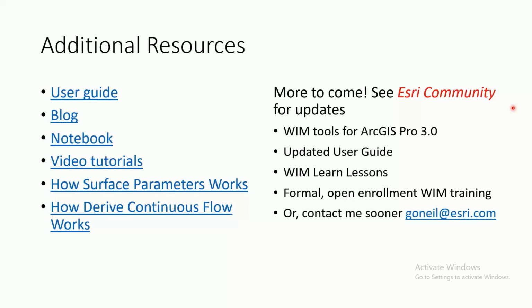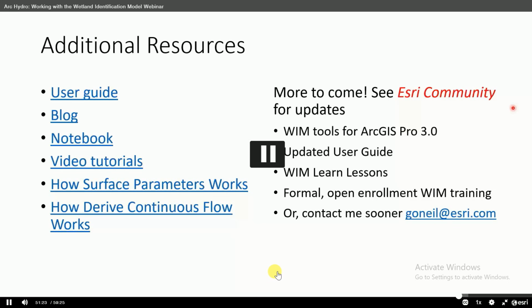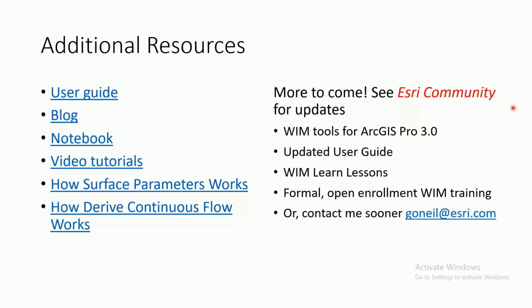Okay. So this was one of the more popular topics and a lot of questions surrounding it, so let's try to go into detail on it. What is the recommended resolution for an input DEM? There's a lot of questions surrounding what a high accuracy DEM really is, what the cell size should be, what's the least acceptable resolution, and also do all of the rasters need to be the same resolution?